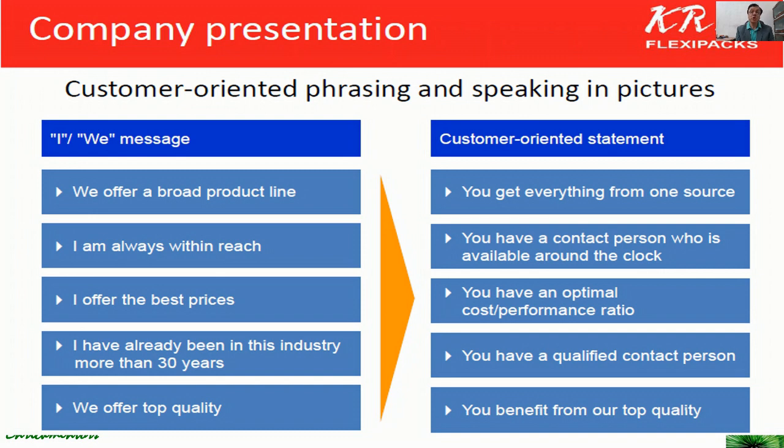I'm always within reach. You can always contact me, sir. I offer the best prices. You have the optimal cost performance ratio from me. You are getting the best deal. So instead of I, because that sounds egoistic, you have to keep converting into you phrases. And that is very, very important in that company presentation.